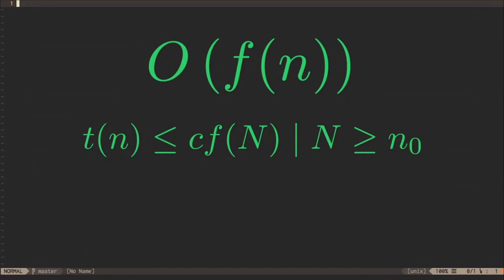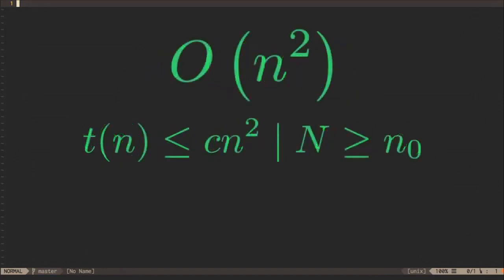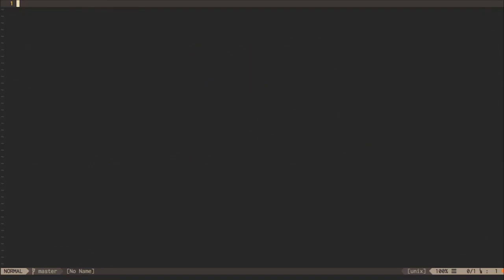For example, if f of n is n squared, this means we can find a value of n beyond which the running time of our algorithm is always less than n squared times whatever the positive constant c is. It doesn't matter what the values of c and n naught are. If we can find them, then we can say that this inequality has been satisfied. Let's look at a simple example.